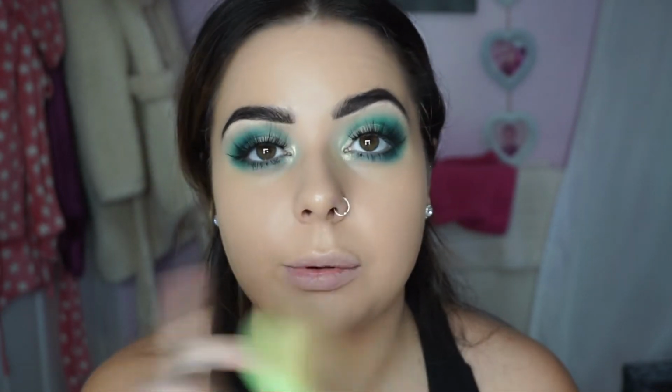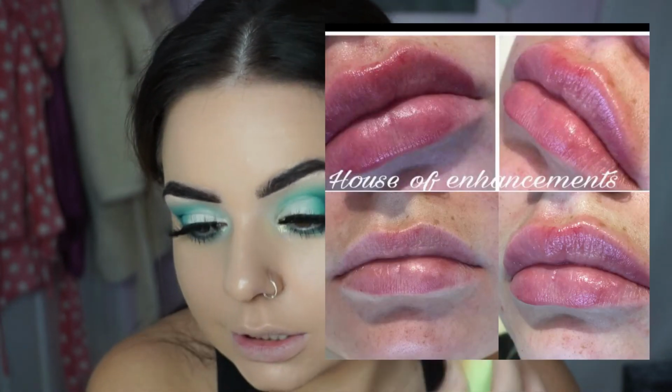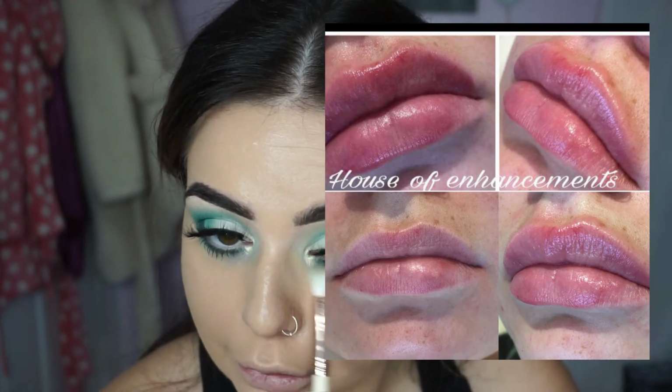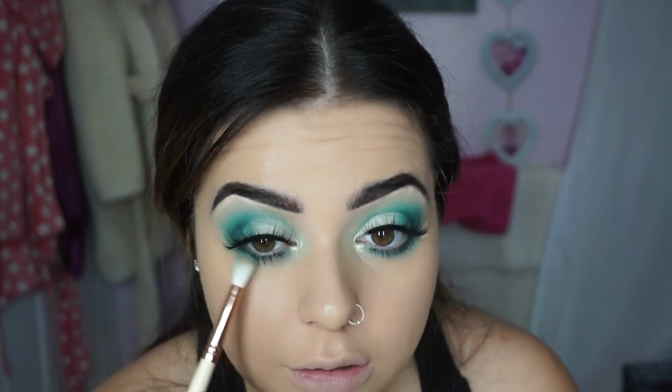Basically, I got filler. I'll post my before and after picture. I got filler to even out my lips, and honestly it's the best thing I've ever done. I didn't get it for the plump. I want to be 100% honest, guys, I didn't get it for the plumpness. I got it for the evenness on my lips.